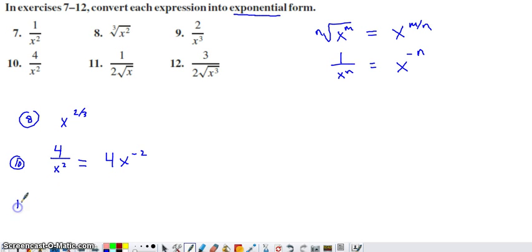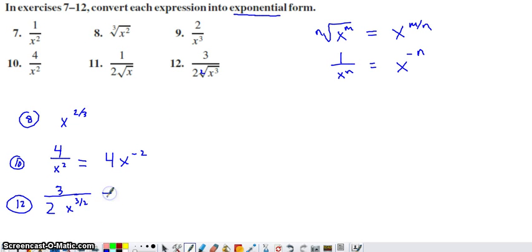And then the last one here we'll do, the last even one, is number 12. This one is going to kind of involve both of the properties that we used in 8 and 10 for the same expression here. And what I'm going to do is initially get rid of the root. So this is a square root. Right, so I have this coefficient of 2 that's there, but then instead of 2 times the square root of x to the third, I'm going to write x to the third, but then I'm going to re-represent the square root as an exponent by putting the exponent over 2. So again, the index of the root, 2 in this case, becomes the denominator of the exponent.